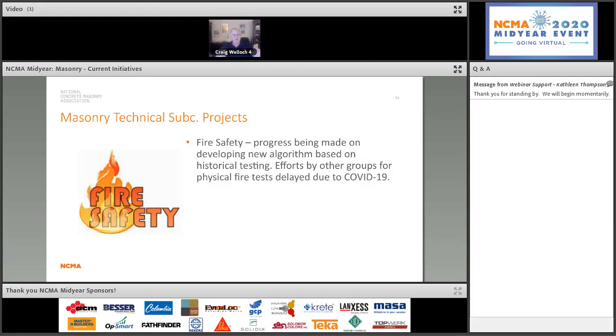That was just getting started up, so that's going to be delayed about a year. We expect to get some results from this next year from the modeling, and then to get some fire tests maybe the end of next year. So after that, we'll start getting some ideas where we can go. So that's basically what we have for the big initiatives on the technical side, and that concludes my report.